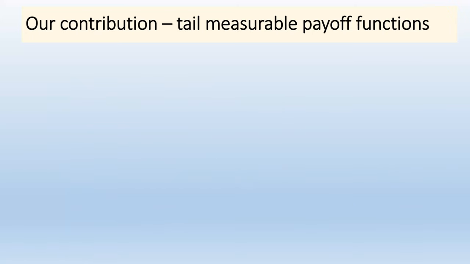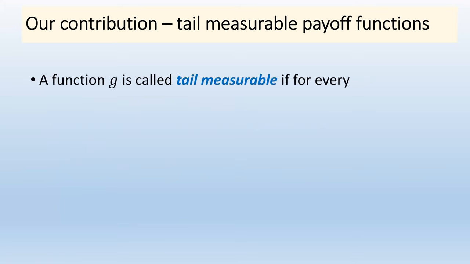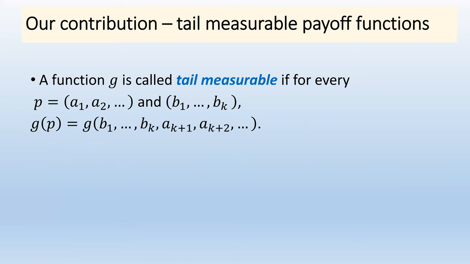We also discuss tail measurable payoff functions. So what are these? When is a payoff function tail measurable? Given a play, whenever we change the action profiles in finitely many periods, we get the same payoff as in the original play. So the same idea behind it. Take some play p, a1, a2, and so on, replace K action profiles. If the function g is tail measurable, then it will assign the same value to the two plays, the one before the replacement and the one after the replacement. Again, if two plays coincide from a certain period on, then the function assigns the same value to them. More formally, a function is called tail measurable if for every real number, the set of plays whose payoffs are at least that number is a tail set.